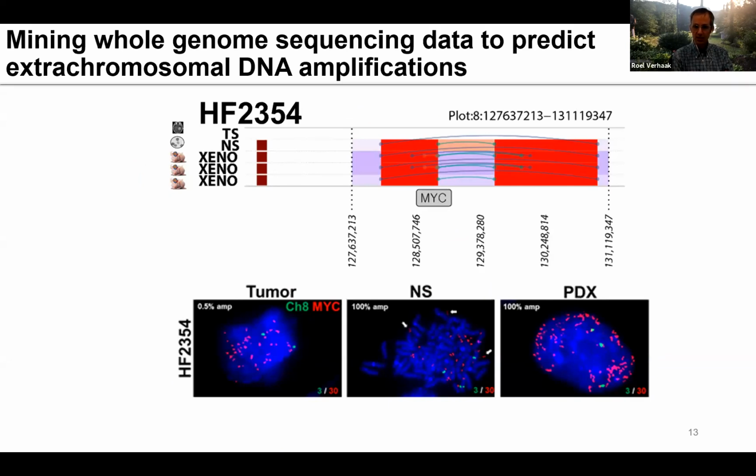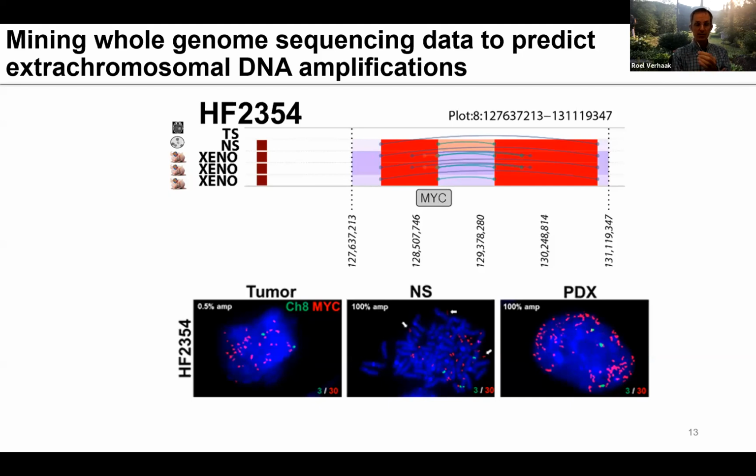And as you can see, it's kind of an odd amplification. It's a dual, there's 2 segments that are amplified at approximately the same level. And then we could also identify sequence reads that would connect those 2 segments to one another. In fact, we could create a circular path. So this suggested to us that this is actually not a straightforward duplication, but in fact, it's an extrachromosomal DNA. As you can see, the xenograft then also carried the same extrachromosomal DNA element.